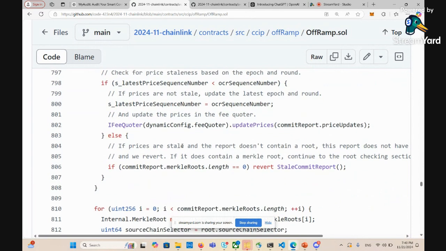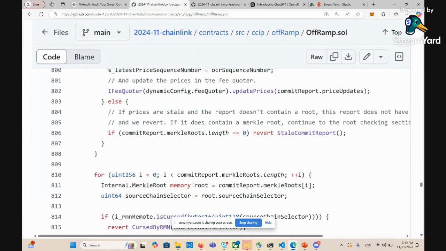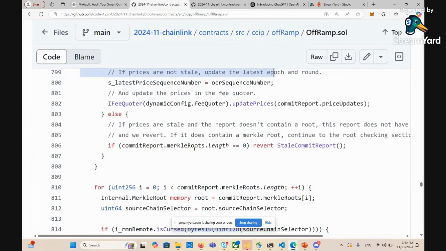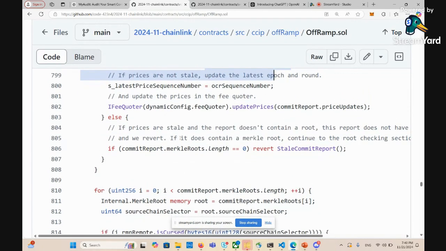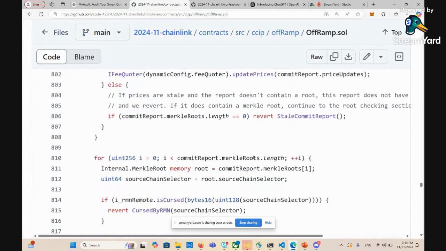And then if the price update is not successful, for one reason, it might be the price is already too old, the update number is already too small, then we're going to proceed with committing the roots. So this transaction allows committing the root even if the price update is not successful. But otherwise, if the price is not successfully updated, and in the meanwhile there's no root commit, then we are going to revert. Basically, there's nothing we can do.